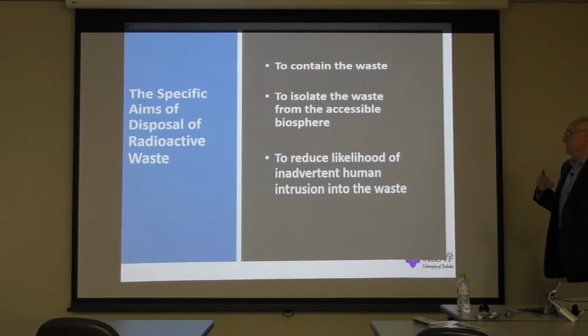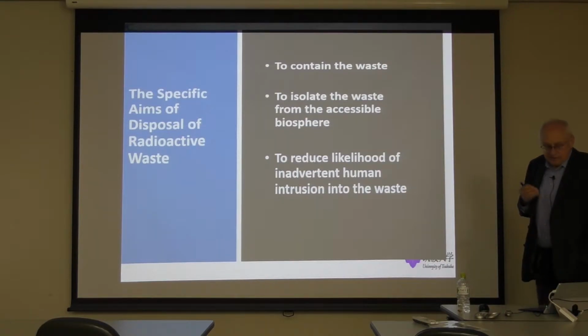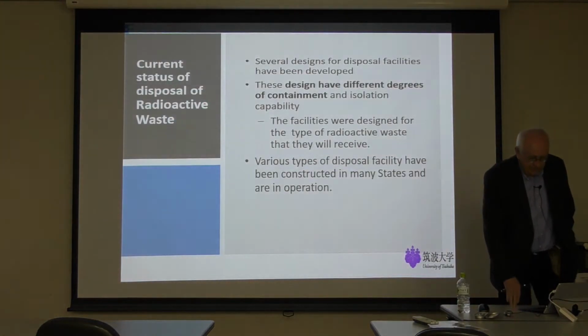So, the aims of disposal of radioactive waste are quite simple. It's to contain the waste, to isolate the waste from the accessible biosphere, and also to reduce the likelihood of inadvertent human intrusion into the waste. I mean, the knowledge about this disposal might get lost, and future generations might look for some commodities due to mining activities and may unintentionally intrude the disposal, and this should also be avoided due to design features.